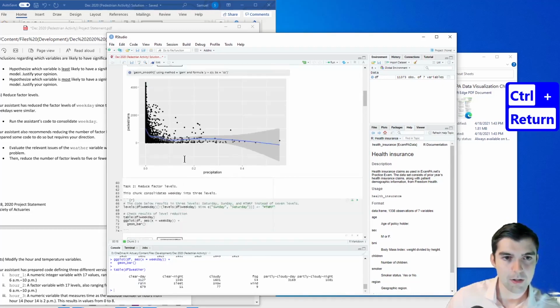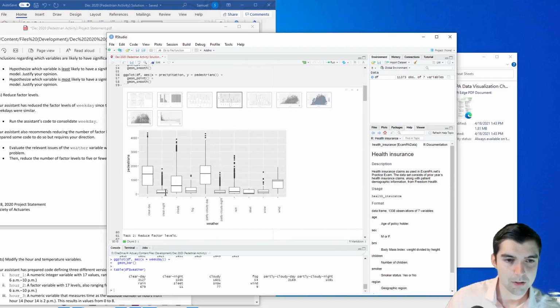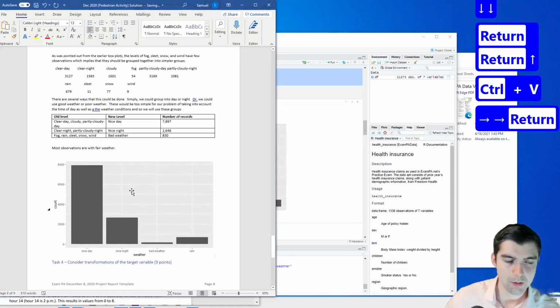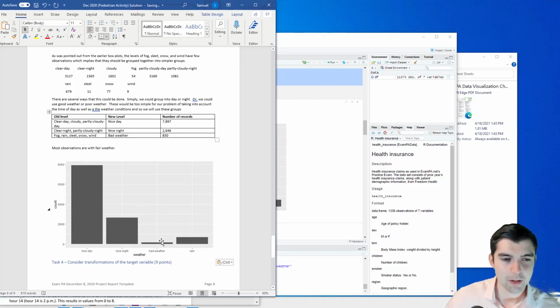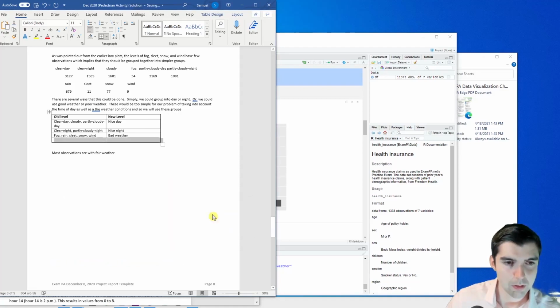And then if I look back at this plot, I can see that clear night, fog, partly cloudy, except for maybe rain, these are all low, like the median is practically zero, practically zero, practically zero, except for rain. So I would actually put rain in its own class. So I'm going to do this. If it's in rain, then I'll just leave it as rain. And I really could have saved myself time by not adding in this extra column because they already give me the counts here. All right, so let's just delete this and then insert rows below.